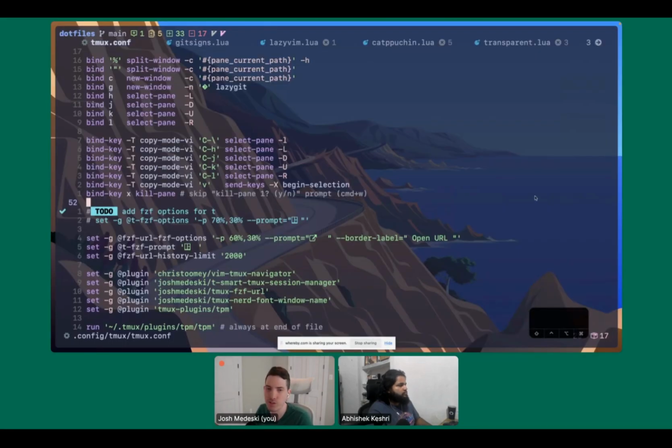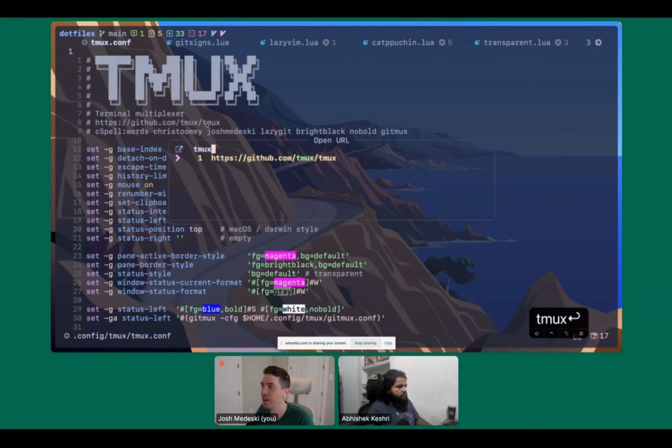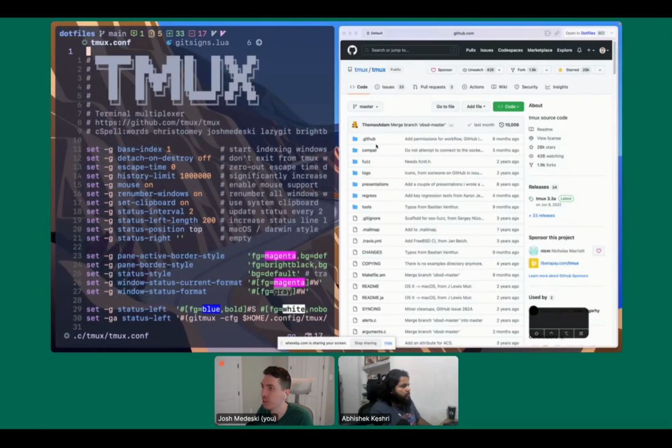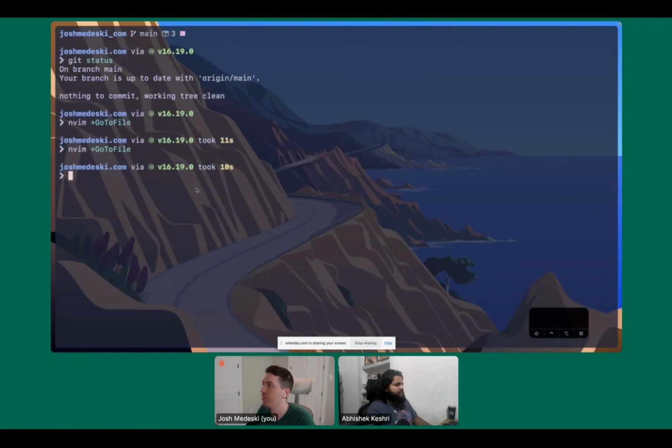Yeah, and it also opens up URLs. So here we have github.com/tmux, and that one can be picked and opened up as well. Nice. Although my browser is being slow today, which is interesting. There you go, now it opens. But yeah, so that's a cool feature that I've enjoyed.